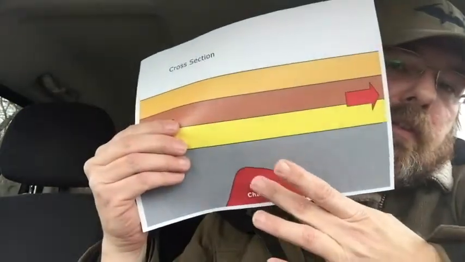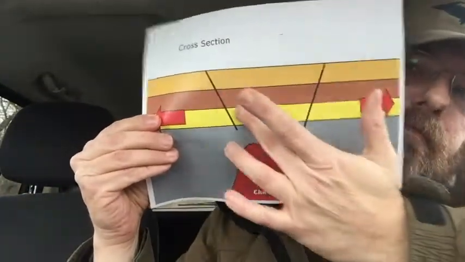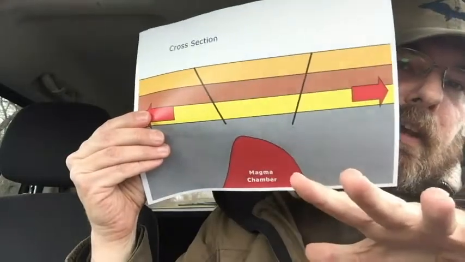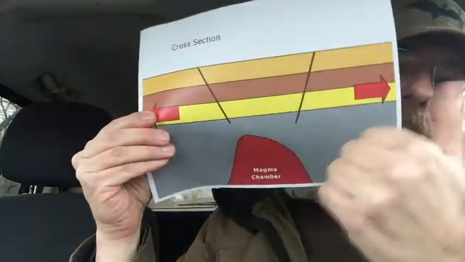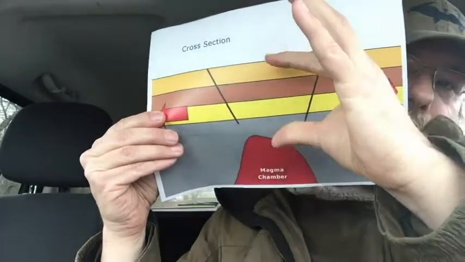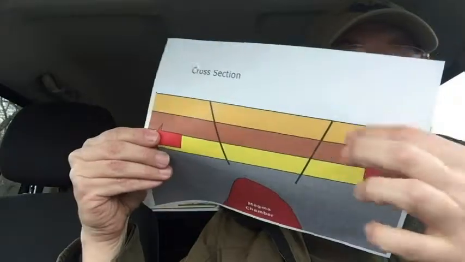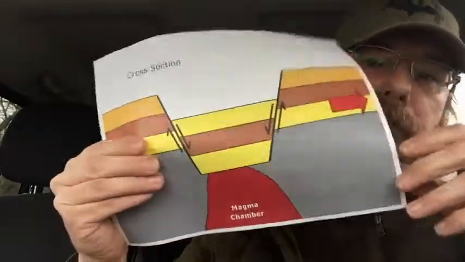So one thing that can happen is magma can start rising through the crust, causing the extension. You start to get faulting as the crust compensates for the spreading and moving apart. Something's got to happen when the crust is moving apart. It's just not going to get thinner and thinner until the magma pops out at the surface. That's not what happens. So you start to get cracks, which develop into faults.